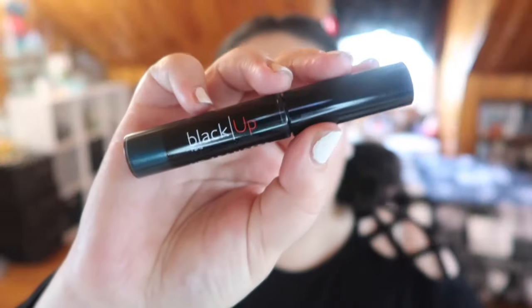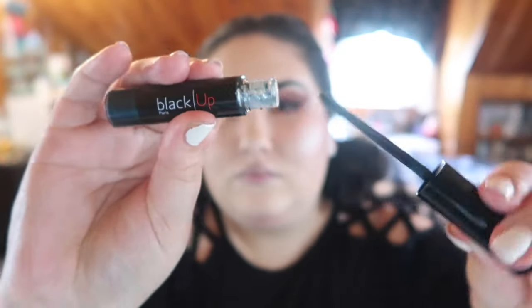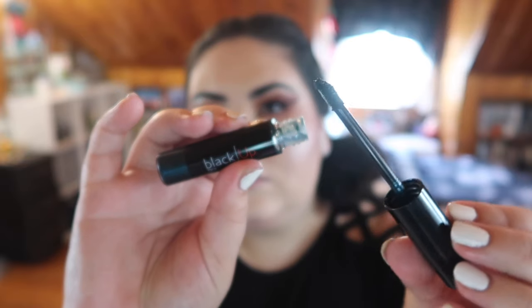Let's talk about a lipstick from a brand I'd never tried — it was on sale on the Sephora website, and now I know why. This is from Black Up: a no-transfer liquid lipstick in shade 12. Again, this was the closest thing they had to green, but just like the Sephora liquid lip, it's almost the exact same color — a really blue teal shade.